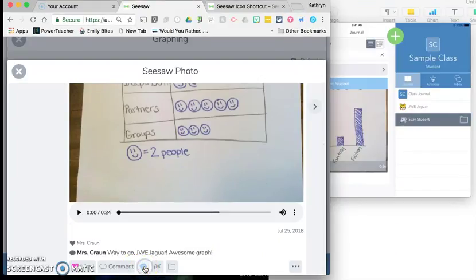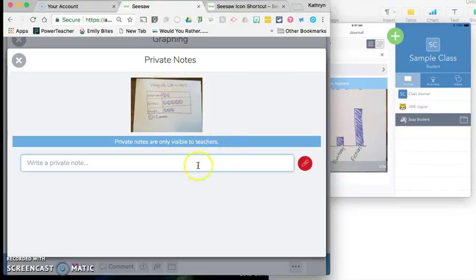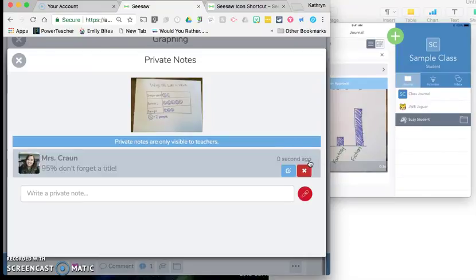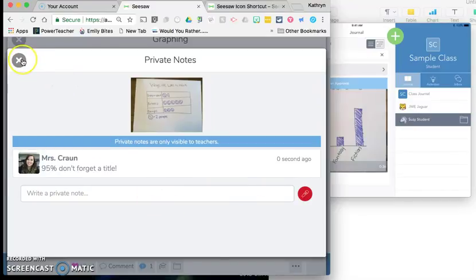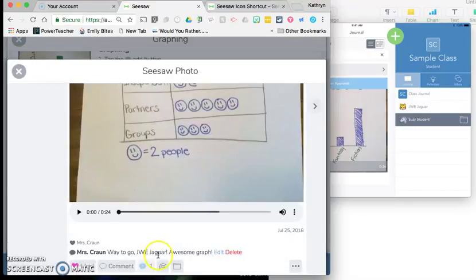And then there's a few other little new features. So there's private notes. So here is where I wanted to put a grade, so it looks like this graph is good, but maybe I could say 95%, don't forget a title, if he forgot the title to his graph. And that would just be private to that particular student, not to everybody to be able to see. There's also this skills feature. I don't mess with that too much. That's if you wanted to label this by maybe like the SOL of which particular skill this went with, like graphing.